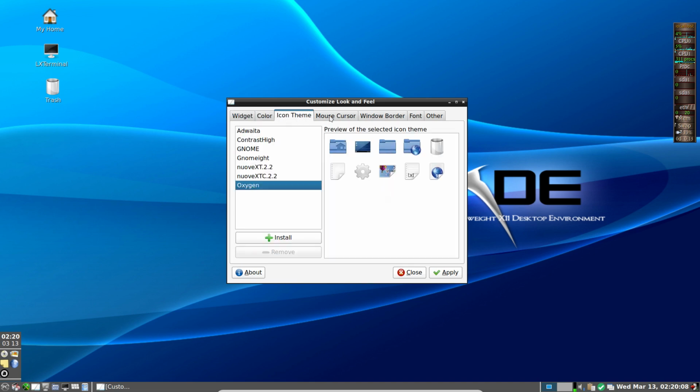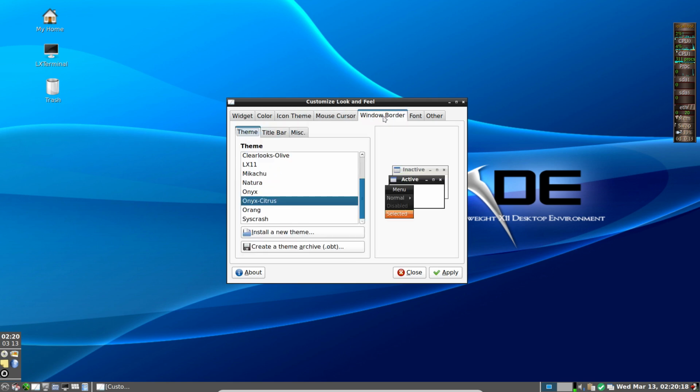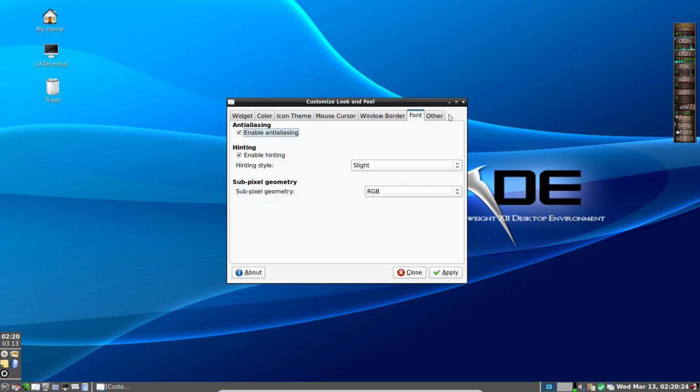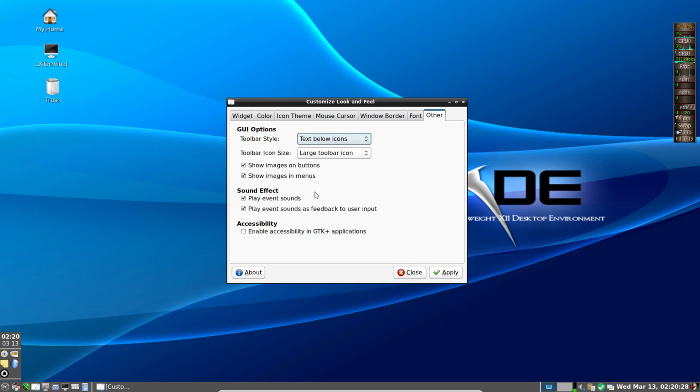Of course, colours and icons, using the Oxygen icons. But we also have the Nova XTs as well. Cool. Mouse cursors, of course, window borders, and our fonts and anti-aliasing.